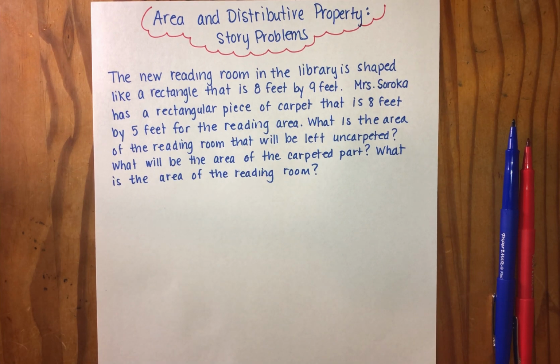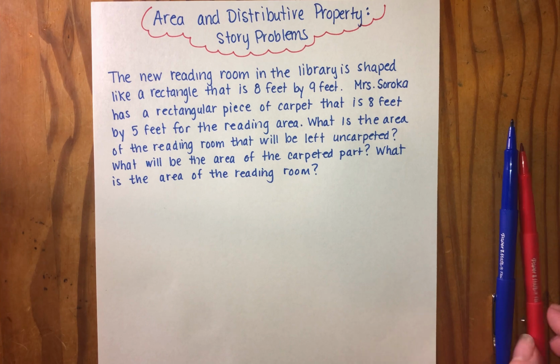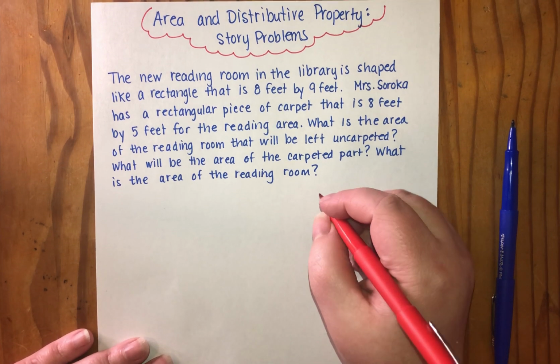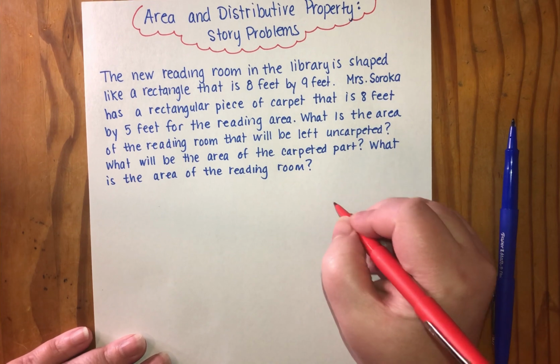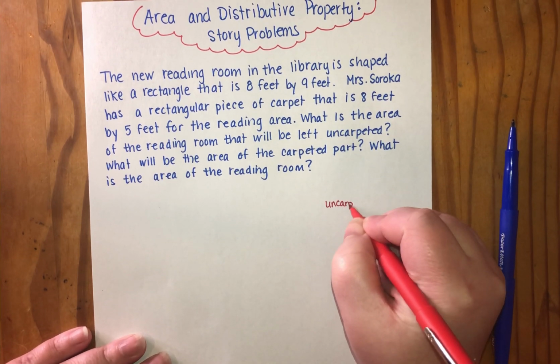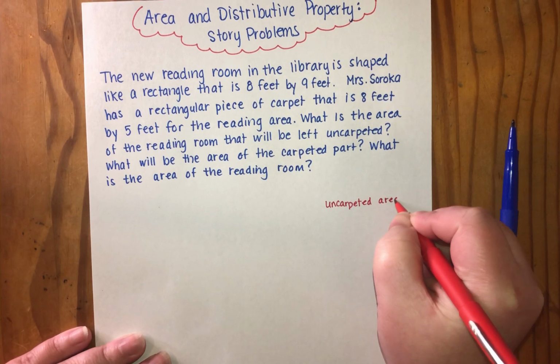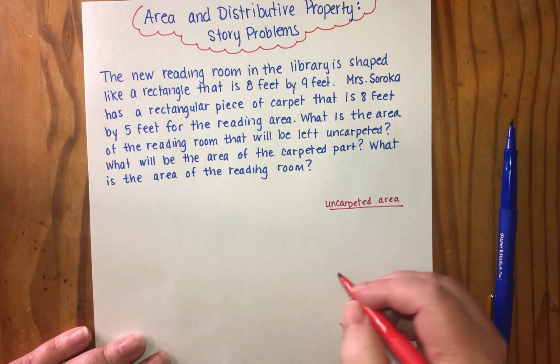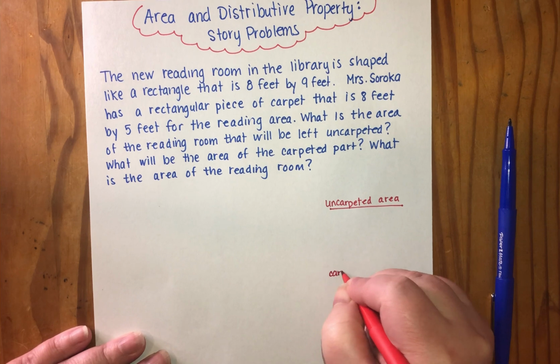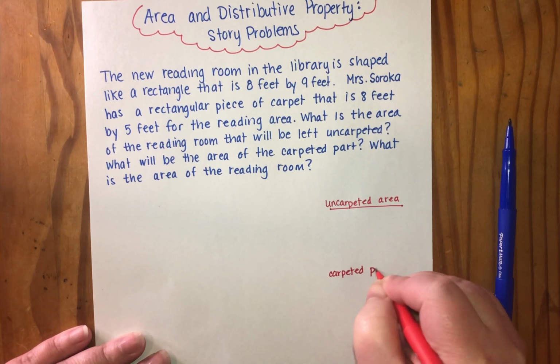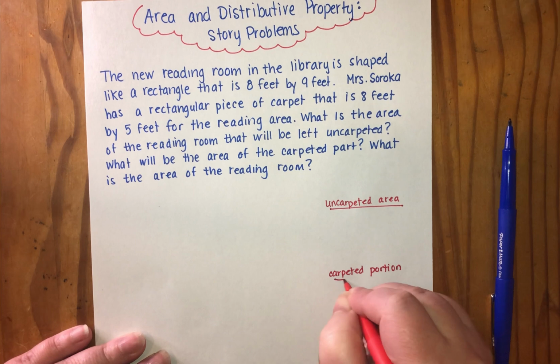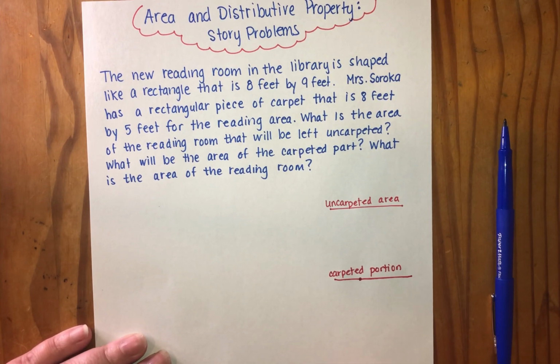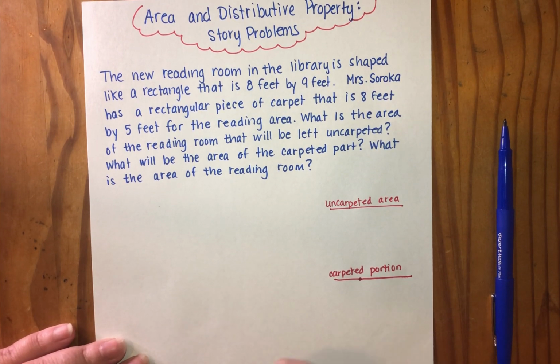Let's take a look at the problem of the day. What are we being asked to figure out in this problem? Say it out loud. That's right. We are being asked to find the area of the uncarpeted portion, the area of the carpeted portion, and the area of the entire reading room.